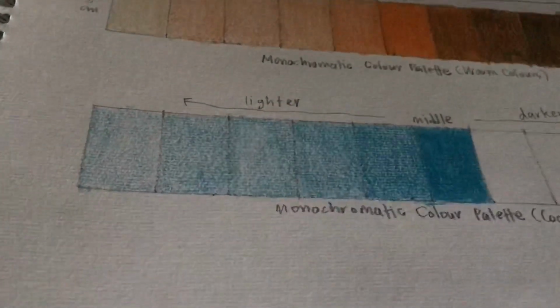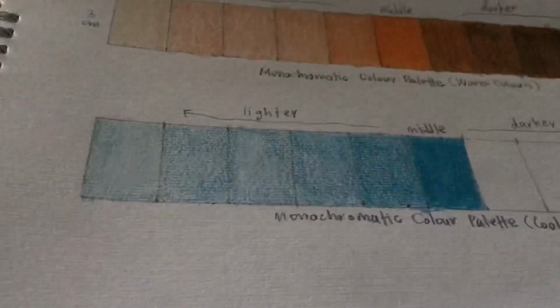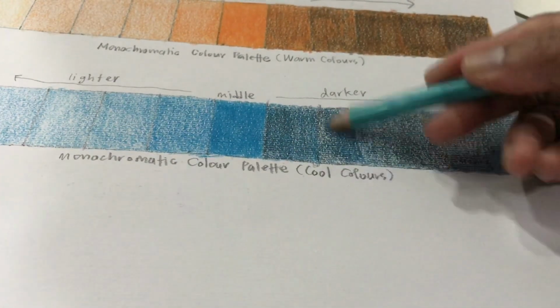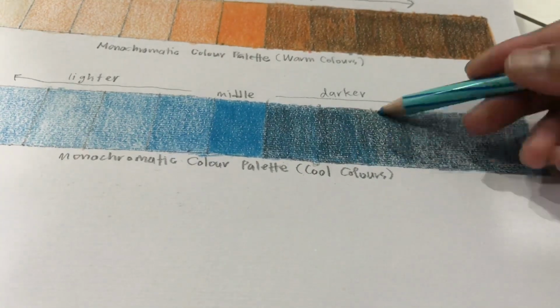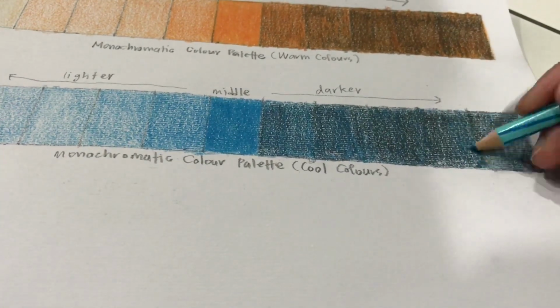Okay, and then the last box I will use white to color it. And then the darker side, I've also gone through with the blue and then black, and then this is the last layer. Right, really put pressure on the blue to show that it's becoming darker and darker.